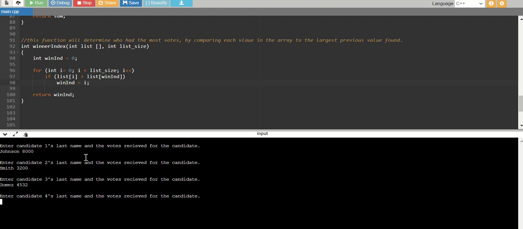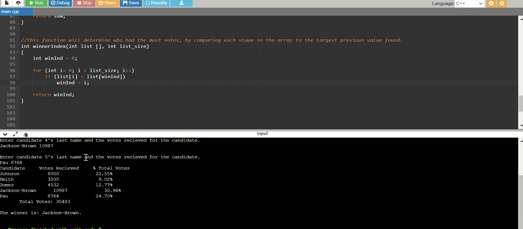Let's say that the fourth candidate was Jackson Brown, and that candidate had 10,987 votes. And the fifth candidate's name was Powell, and that candidate had 8,764 votes.